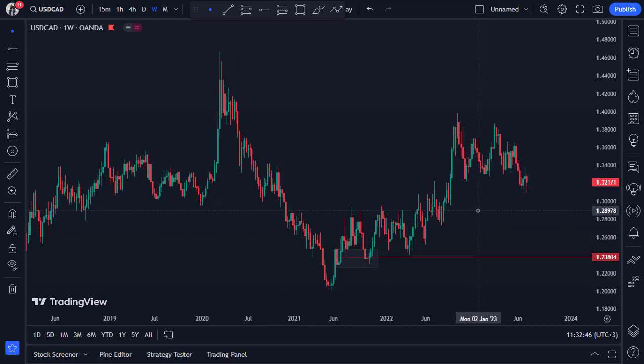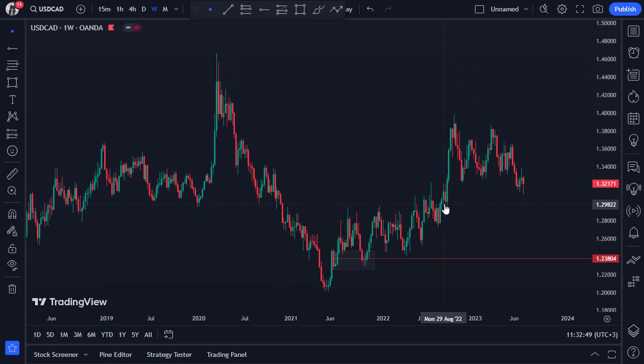Now according to the way the price is moving currently, you can see this last red candle before this impulsive phase. We can take this candle as our order block, right? So we can take this area right here as our area of interest. That's the zone that we'll be looking at.